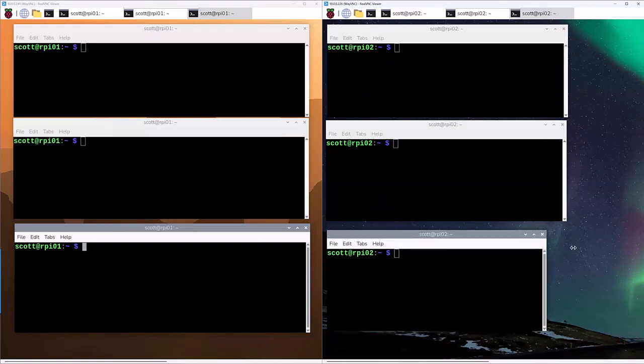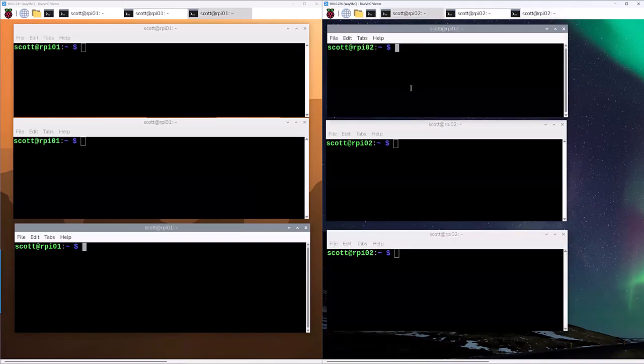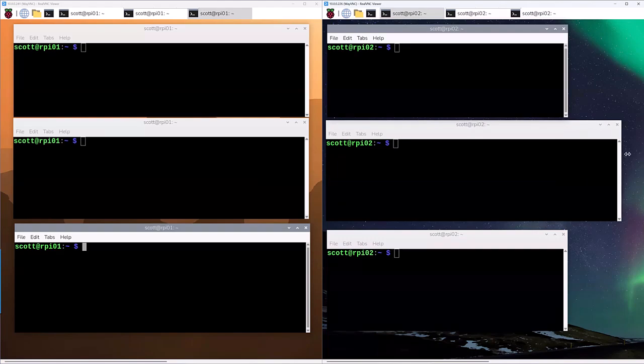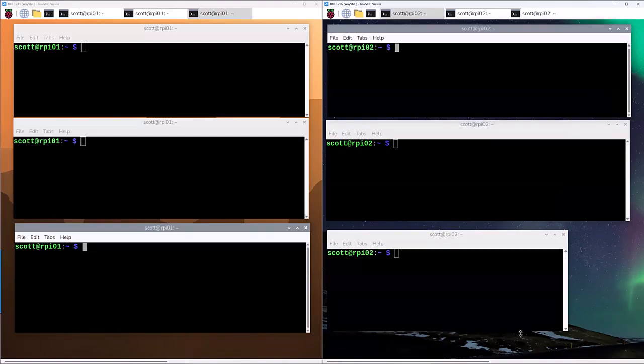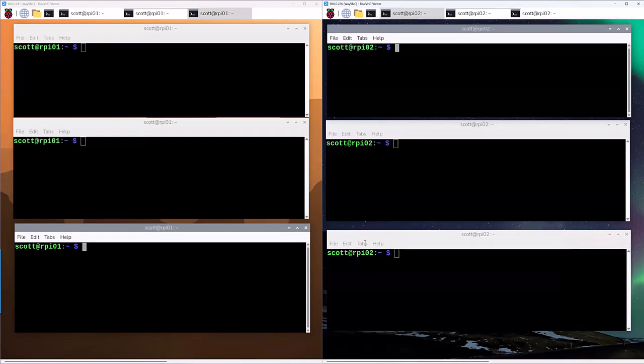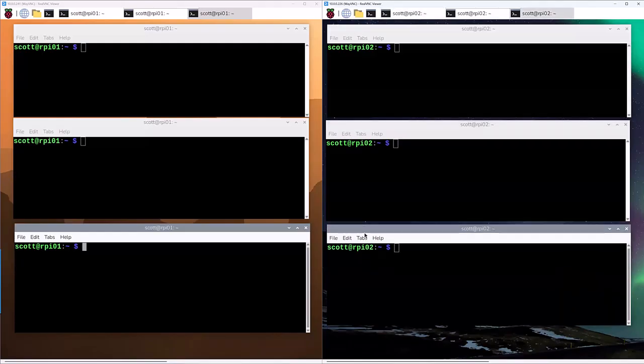Now, also, if you do use the terminal windows a lot, you can set it so that every time you open a terminal window, it opens to a certain size and with a certain font size. You can go into your edit preferences on the terminal windows, so they all come up every time you open them to be the exact size you want. Okay, so I've got my three terminal windows set up. That's what we see on page number 8.